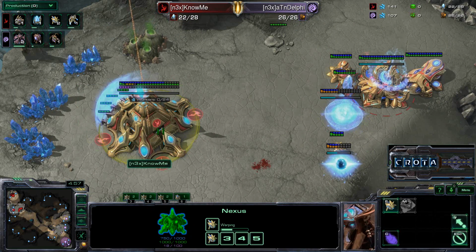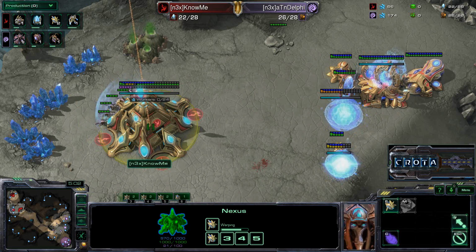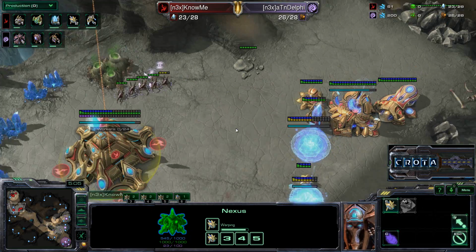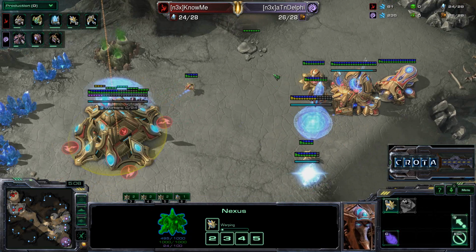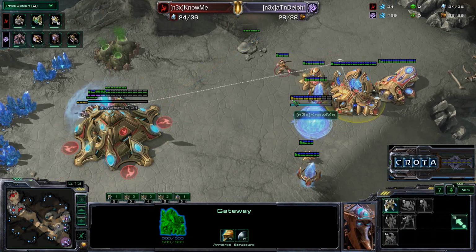Zerglings are going to just start slashing away at this one Nexus. The Nexus is already down to about 25% life. Are they going to be able to get up the ramp? No, it does not look like it. And a Zealot will soon be making its way out.